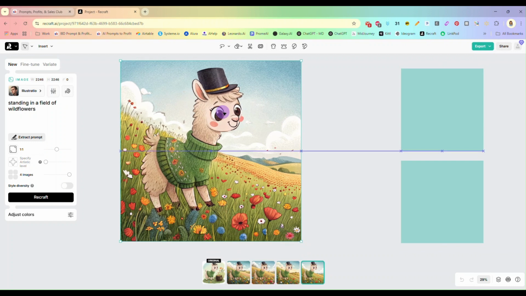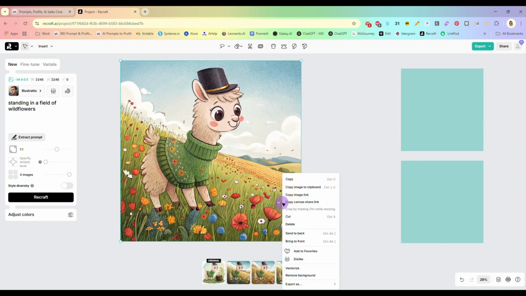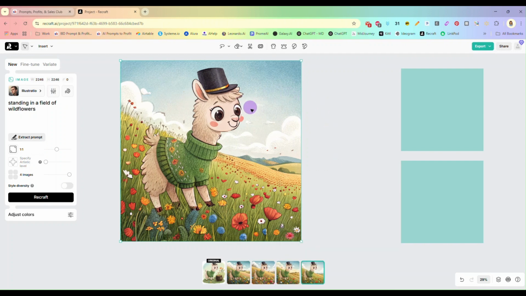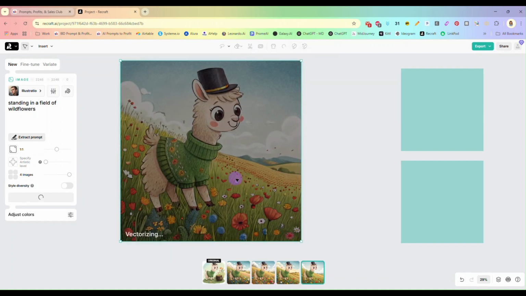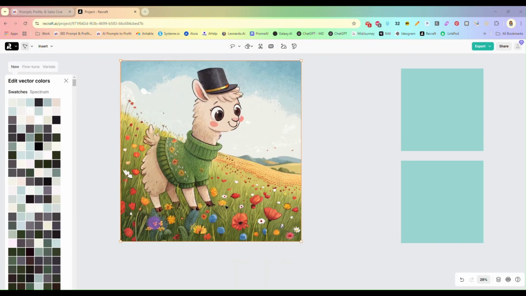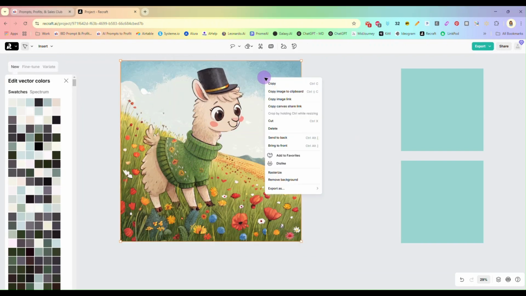And you can vectorize your images. This is a raster image right now. If I want to export it, it would give me the options of PNG or JPEG. All right. But let's say we want to turn this into an SVG file. Well, we just click this little button up here right next to the t-shirt and it will vectorize this for us and turn it into a scalable vector graphic. Okay, and it's done its thing. This is now, if I click export, I can export it as a SVG or a Lottie.